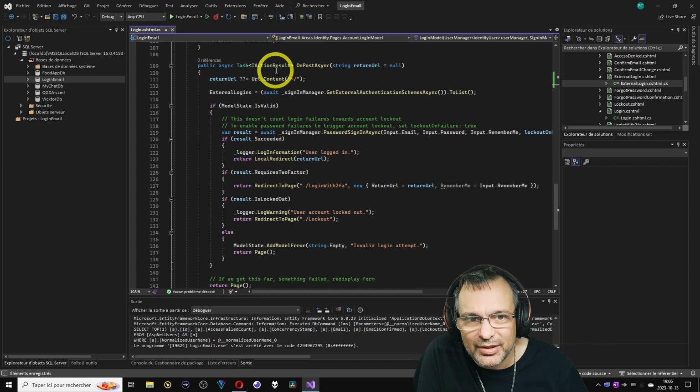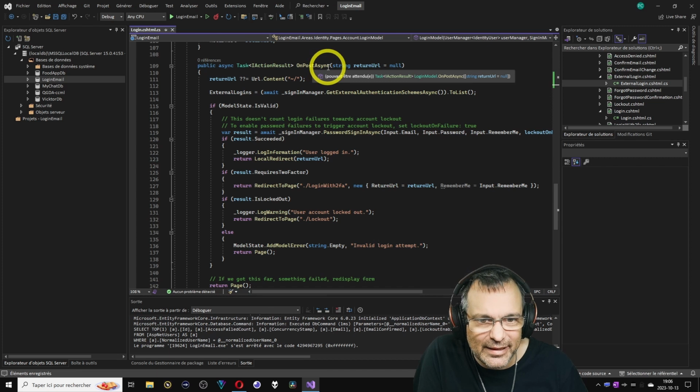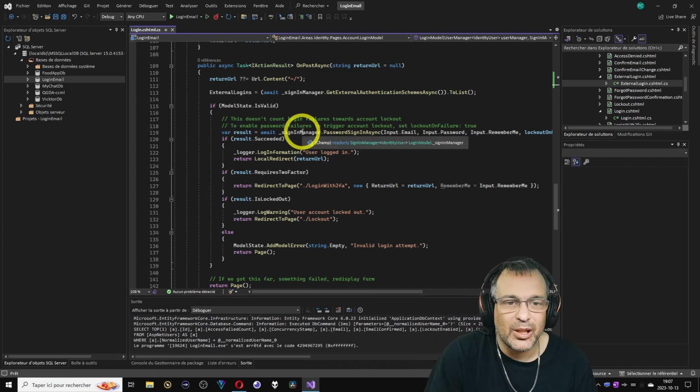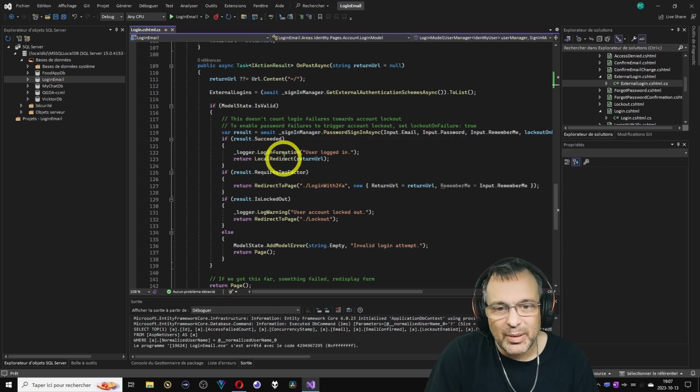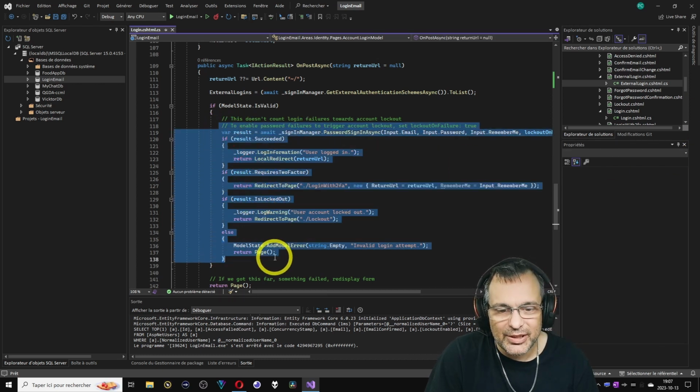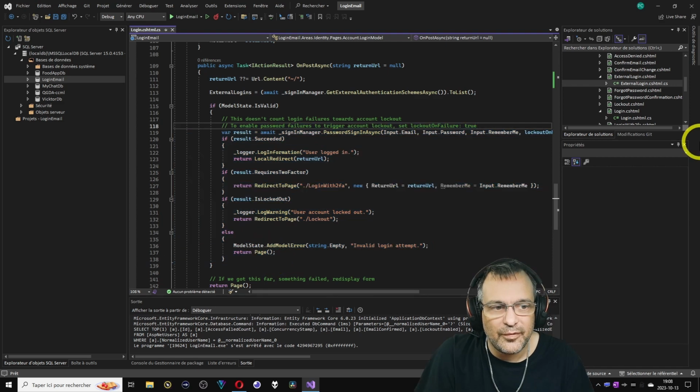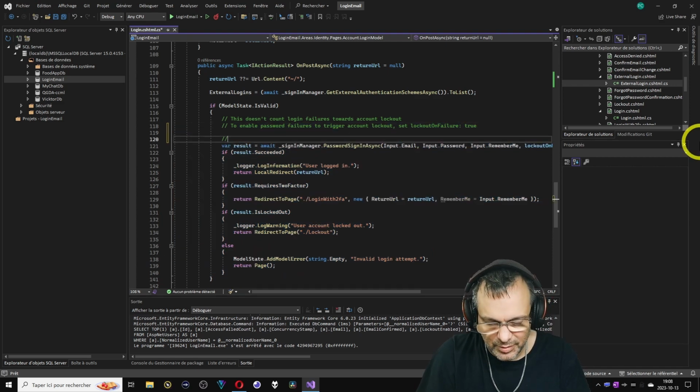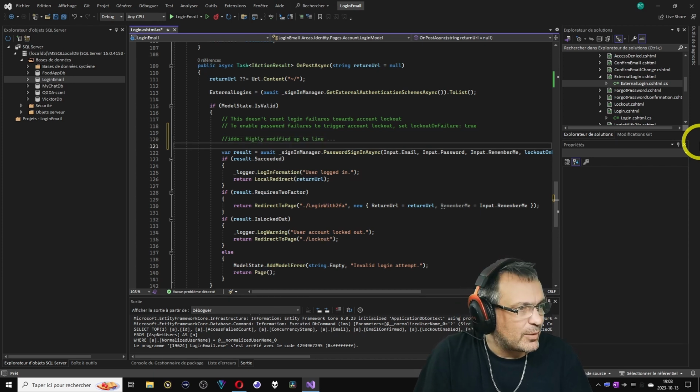The rest of the file does not change that much up until the onPost async. So inside the onPost async, we need to retrieve the username based on the email provided by the user. We will modify this section here. First of all, we will create a temp user.